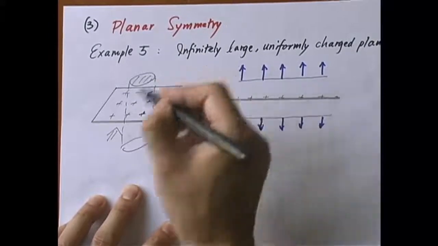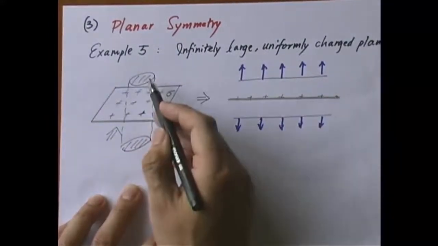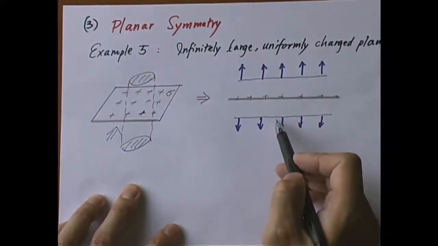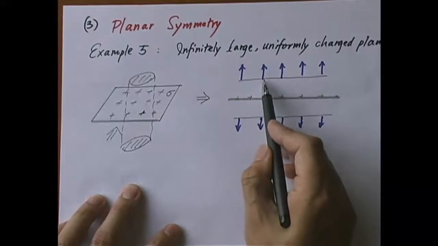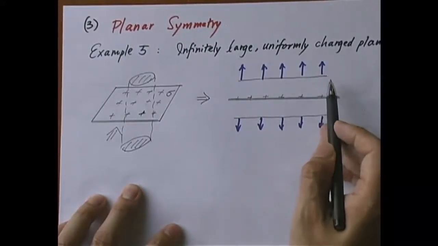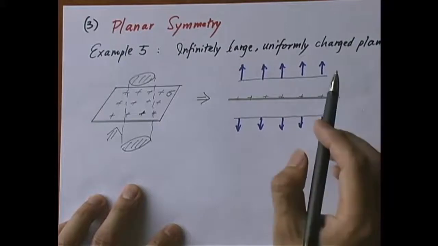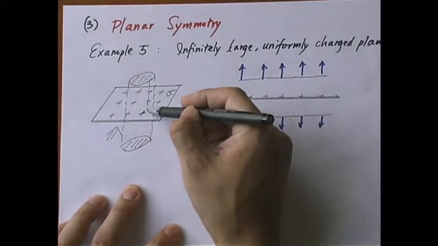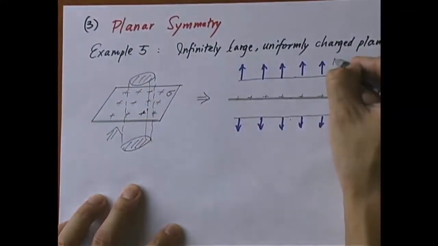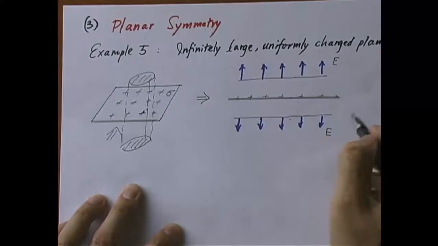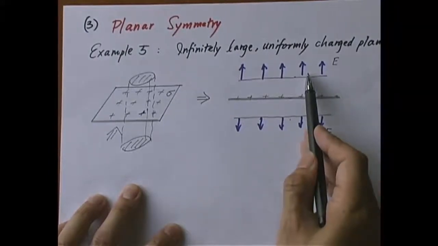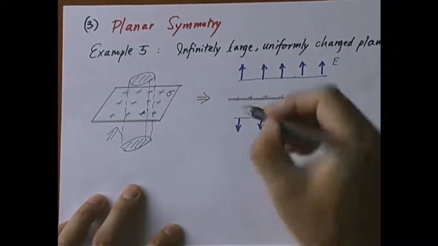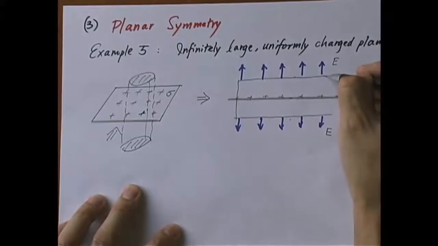I want to make the top and bottom parallel to the plane containing the charge, because that way everywhere on the top and the bottom of that box, the electric field has the same magnitude in the same direction. And in order to simplify matters, I'm going to deliberately make this distance equal that distance, so that the electric field here, E, and that E, will have the same magnitude as well. The only difference between this surface and that surface is that they have opposite directions. So let me enclose the box like this.